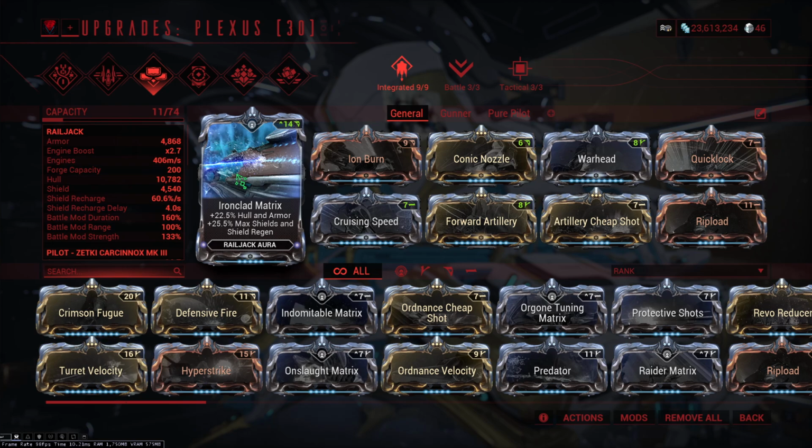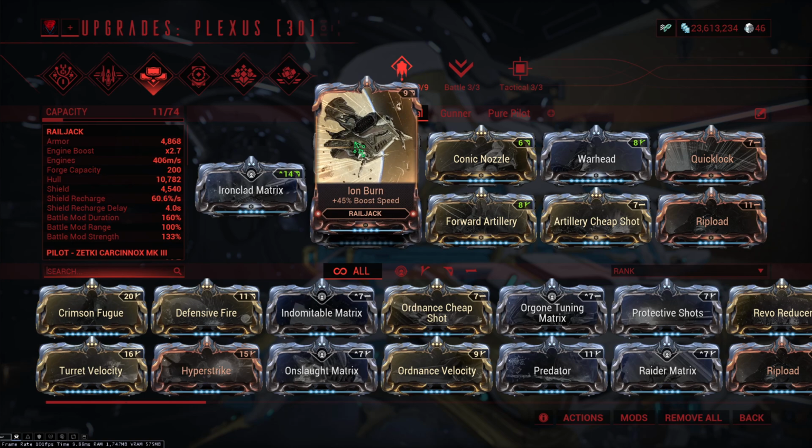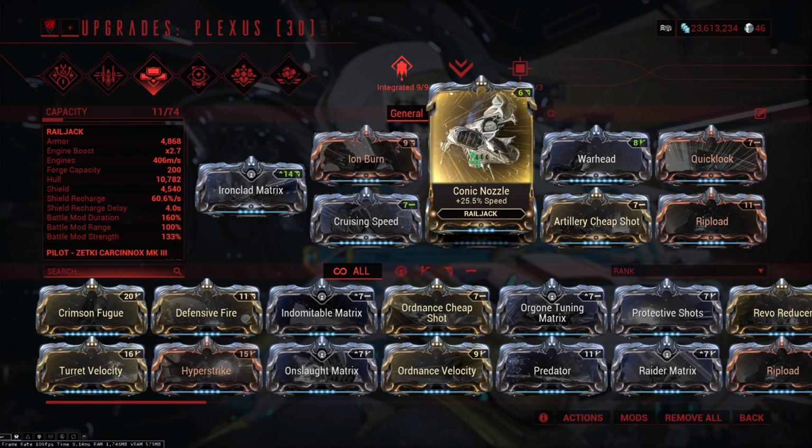I will never leave home without it. Cruising speed, ion burn, and conic nozzle. Never leave home without these three. Very, very important avionics to use.